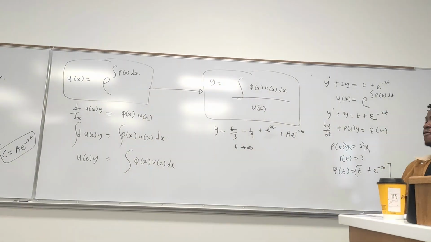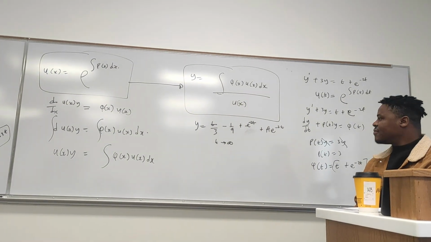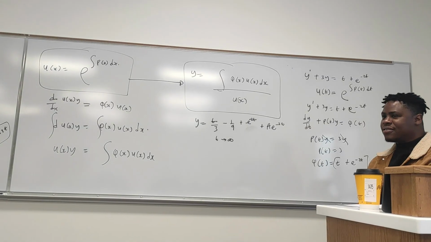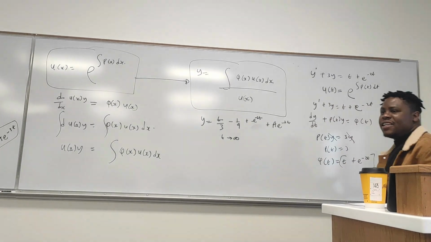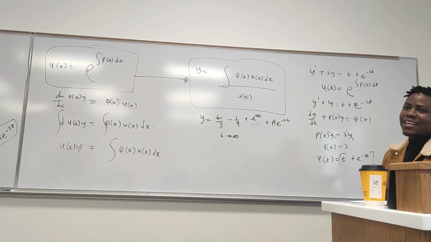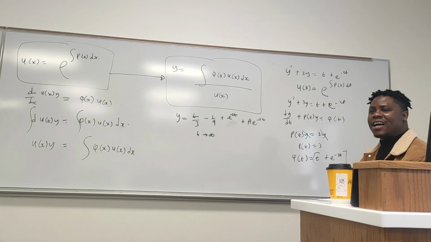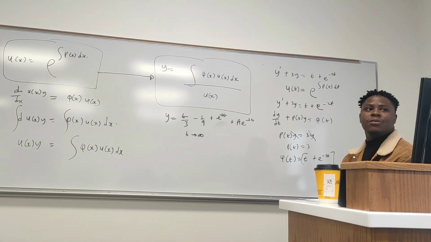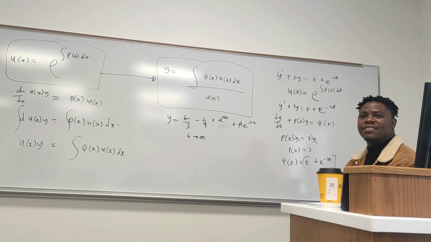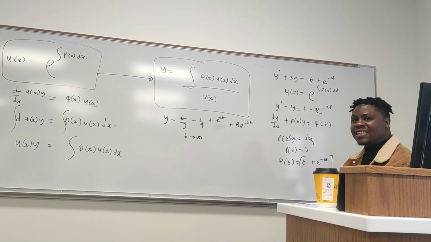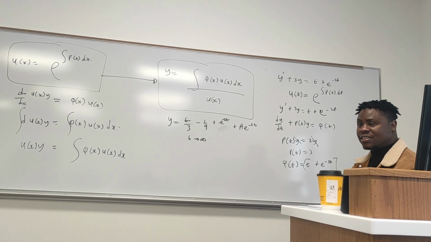So when t approaches infinity, what happens? Does anyone know? The first term will become 0. Okay, let's start with minus 3 times t, where t is infinity. It means it's going to be very large, say 1 million. What is exponential minus a very, very large value? Does anyone know? Yes, 0. Exponential of a negative number becomes so large that it goes to 0. That's what it means, right?